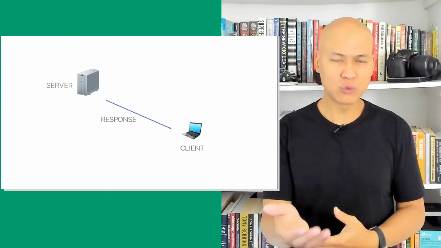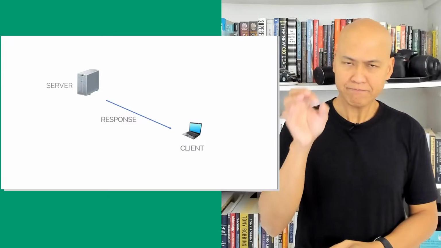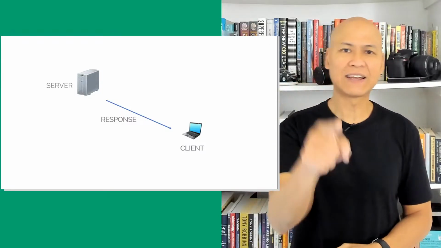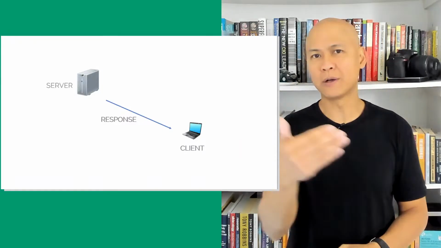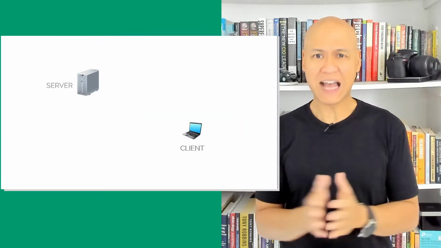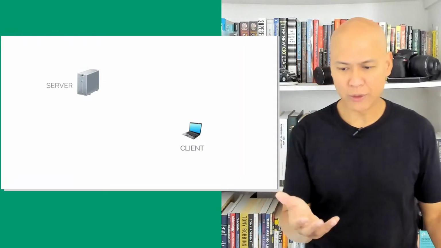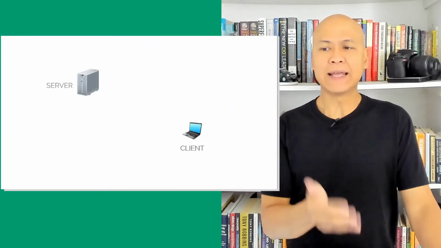In our case, you go to Google, you type www.google.com, and then the browser sends that information over and the server responds back. That is the high-level overview of how a client-server model or a client-server architecture works. Like I said, it's so ubiquitous, like every day. We see it day in and day out.